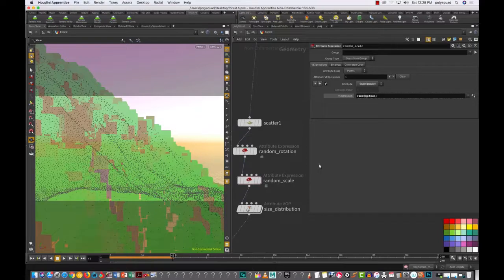Okay? And what's neat is that that last 4th number, if we make that random, and we figured out how to make randomness with the rand PT, with the scale, we're going to use the exact same thing for random rotation in that 4th number to give it random spin. And it's convenient because that random spin will receive the range from 0 to 1. The random function always gives us values from 0 to 1. There's a lot of ranges in Houdini that's 0 to 1. It's normalized. Things are normalized in Houdini for a reason. 0 to 1 ranges. So the random function gives us values from 0 to 1.